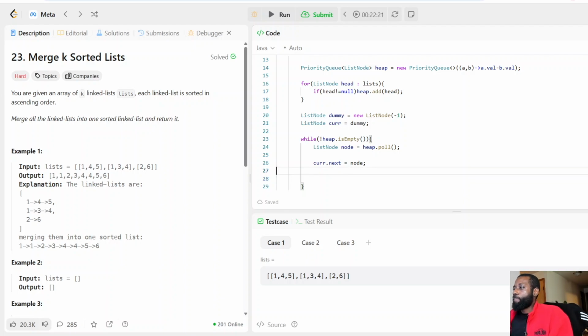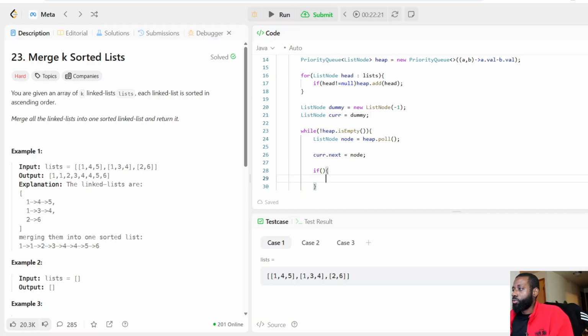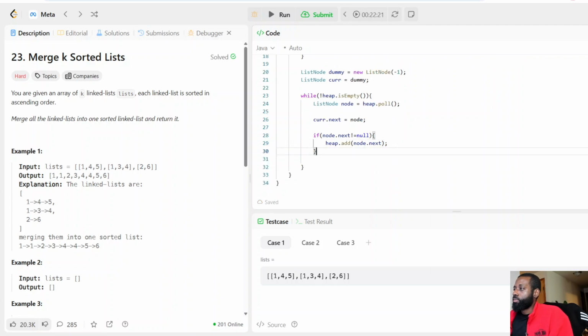So after we do that, what was the next step that we did? If there are still values to be added for that particular list, then we go ahead and add it. I meant to do node.next, that next node from that particular list, because there are still nodes in that list.